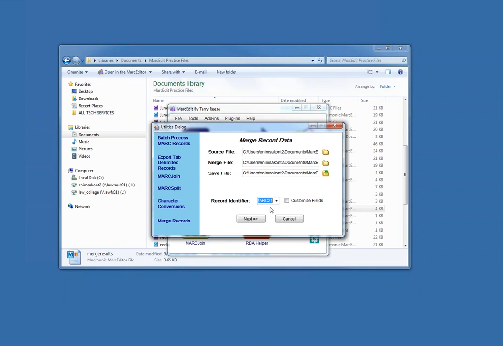And a related question, does the first record from the first file just add on to the first record in the second file? Yes, in the case where I just did it, I think that's what I did. When I just chose MARC 21 as the record identifier, it simply takes them in order. But if you have a situation where they might be jumbled up, I would recommend whichever one is best for your data. I would choose one of these from the record identifier drop-down menu in order to match more precisely if you don't want it to depend on the order of the records. That's a very good question.